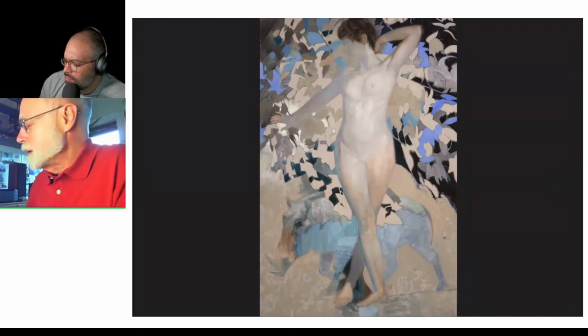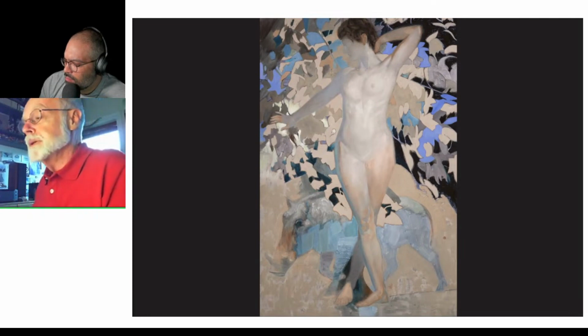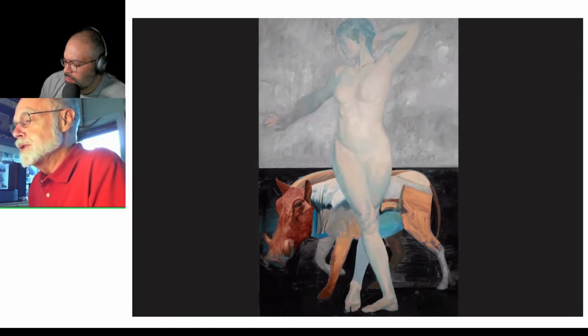Circe, another sorceress, she turns his crew members into pigs. And there's a long story there, which I won't go into, but she's up to no good. The first one is the romantic version. The second one is the modern version, complete with cubist pig. So you can see I'm just fooling around with various ways to do things.